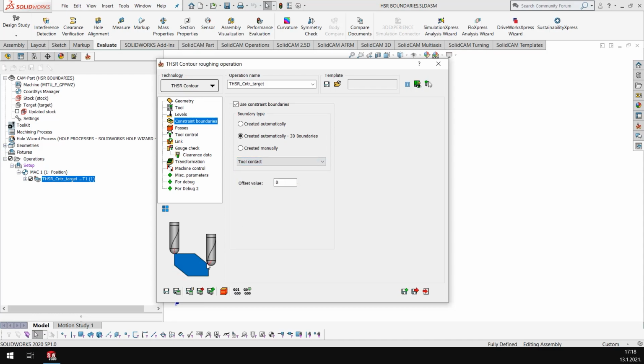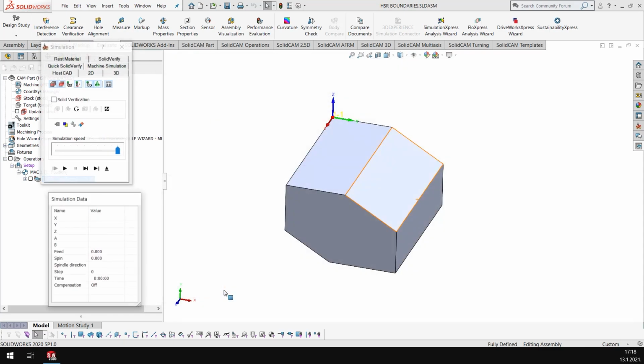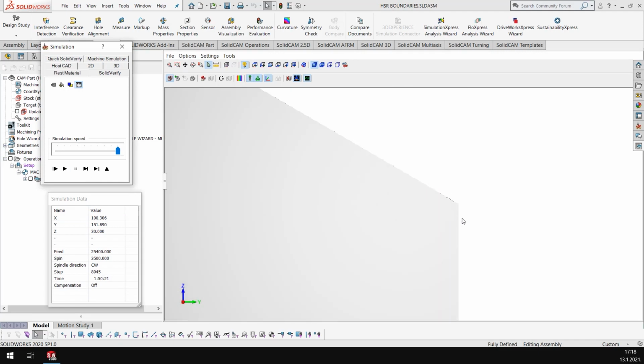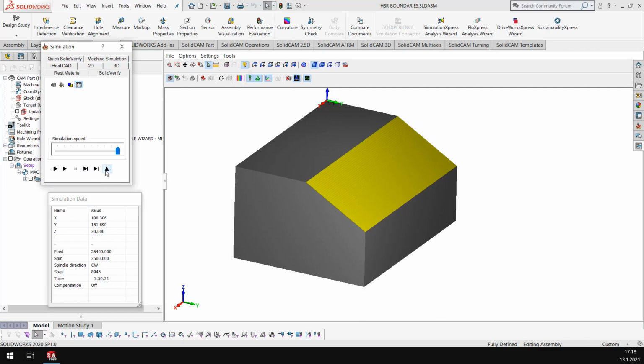In tool contact, as you can see here, the tool will go down till the final contact is made with the part. So it can override the boundary condition. Let's calculate the same tool path now. And now if I go into the simulation, let's go into that same view and run the simulation. Simulation is done. You can see that it now doesn't keep any material. It goes down till the final pass, till the final contact of the tool has been made with the part. So that's the seal out tool contact option.